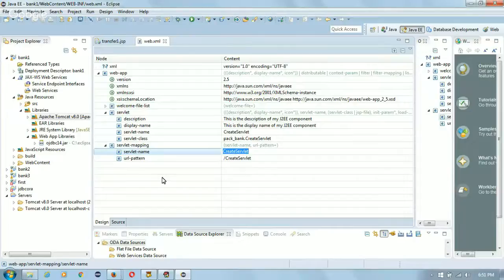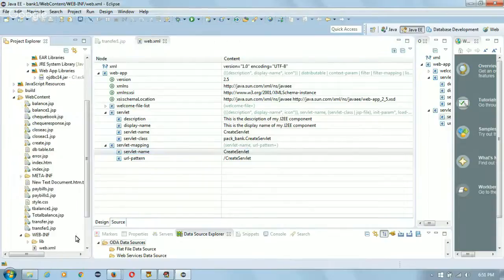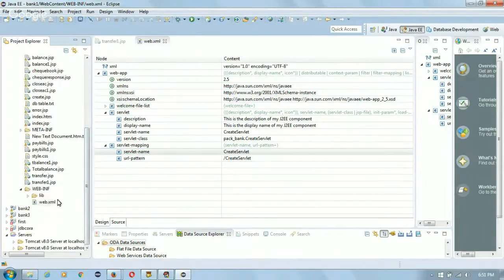So I actually used one controller named CreateServlet. So in my web.xml file, this file is located in the WebContent folder, and then we go to WEB-INF, and then web.xml.